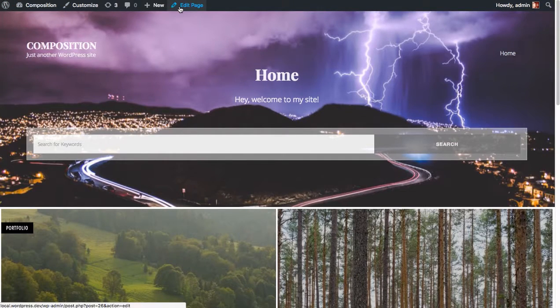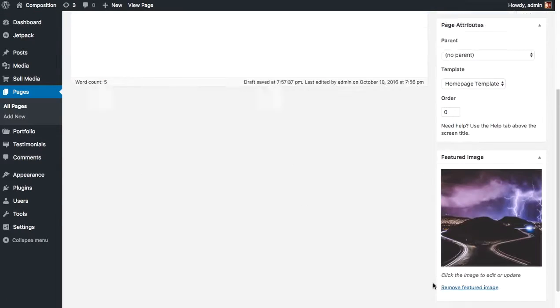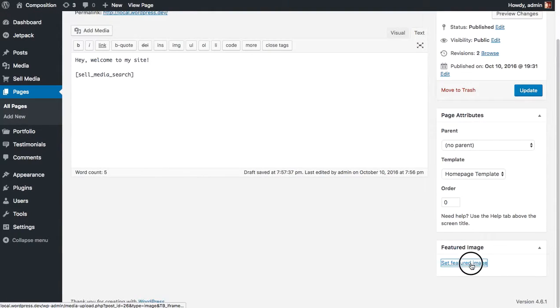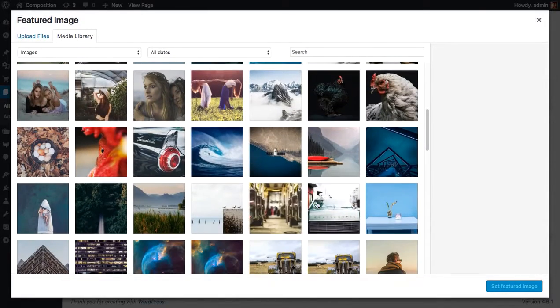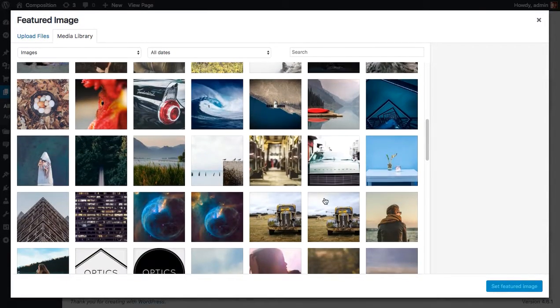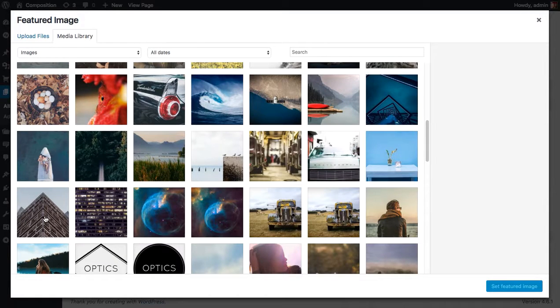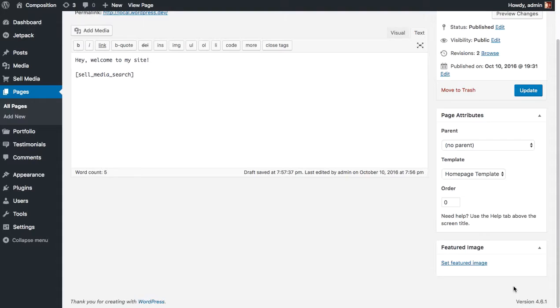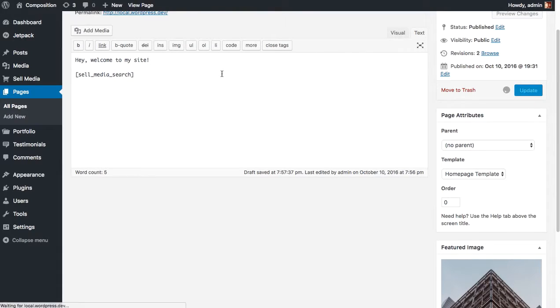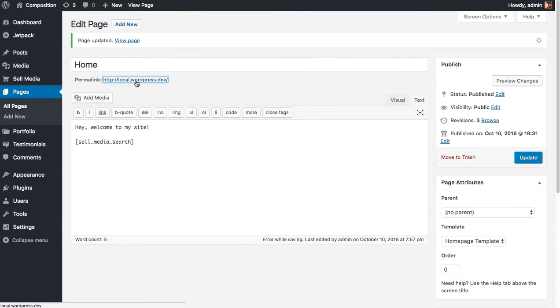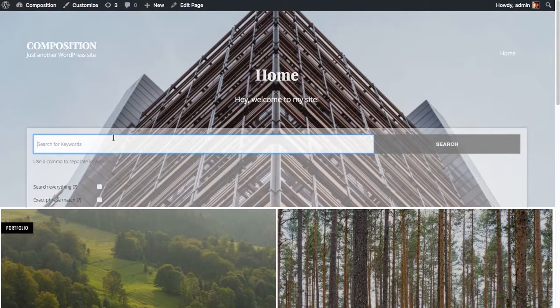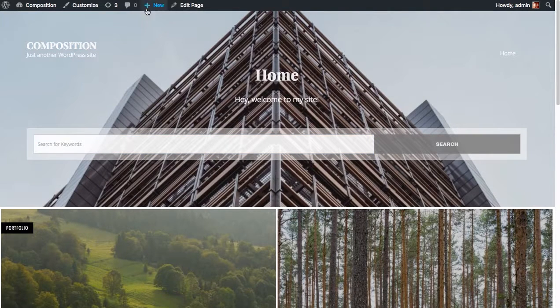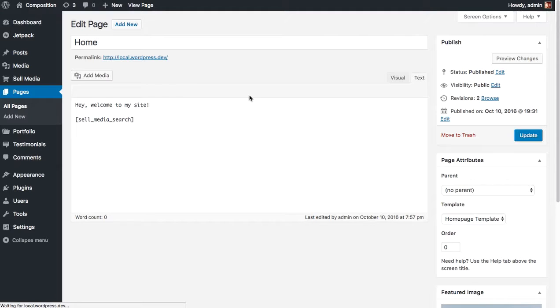Let's edit this page, and we're going to remove the current featured image and set a new one. And let's set something that's a little less busy, that's easier on the eyes, and probably contrasts well with white. Let's choose this guy, and let's set that featured image, update the post, and let's view that. Okay, that's a little bit better. Now we've got white text. It's a little bit easier to read. You still have this big search box if you'd like, and you can edit this page to really say whatever.